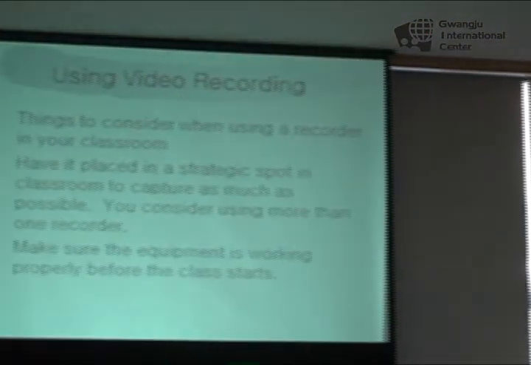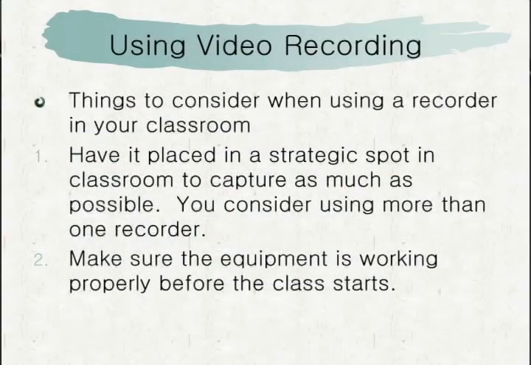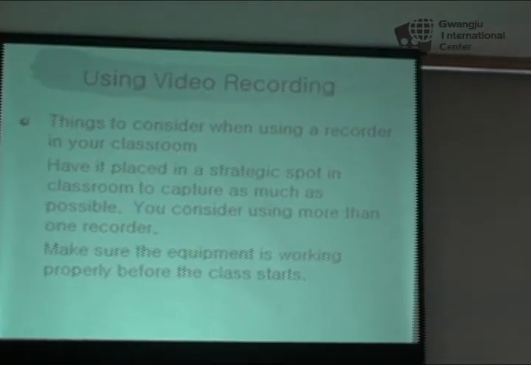Next. Things to consider when using a recorder in your classroom. Have it placed in a strategic spot in the classroom. Like this young lady here, she's panning me. Maybe you might want to set it up at the back. If you have a co-teacher, you might want to have the co-teacher do it. If you don't have a co-teacher, but you have a trusted student who is pretty smart and quick, you can ask that student to do it. Or you can strategically place it somewhere, on the desk, in front of you, or on the side. Okay?